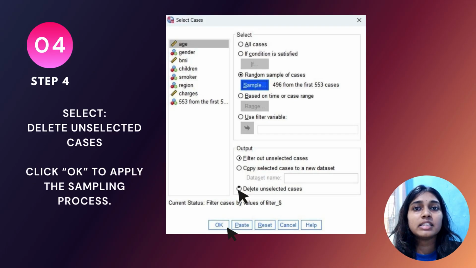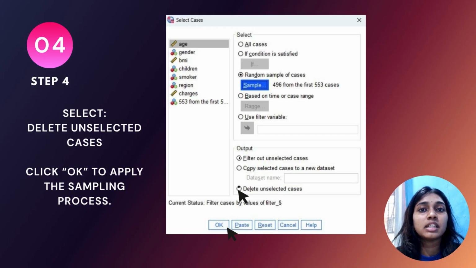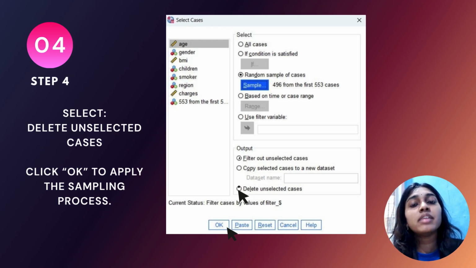Next, the Delete Unselected Cases option was selected so that only the chosen data remained. Finally, we clicked OK to complete the process. As a result, SPSS showed only the selected cases and the data was ready for further analysis. This method helps make the analysis more accurate and reliable.